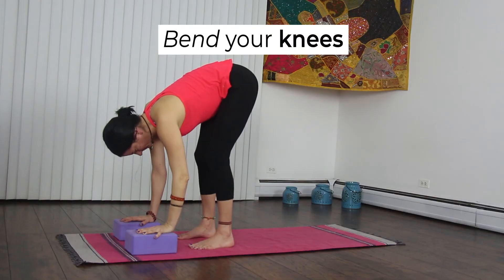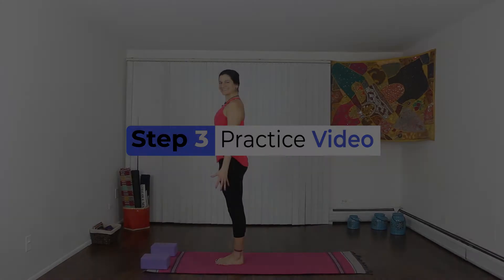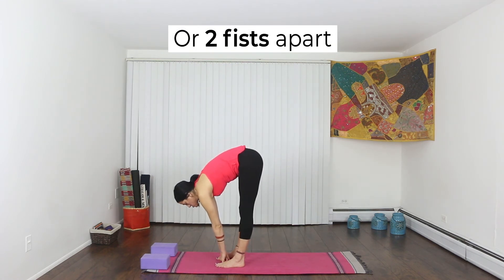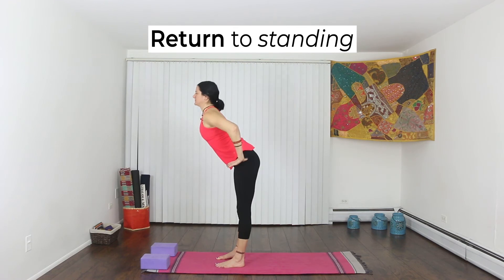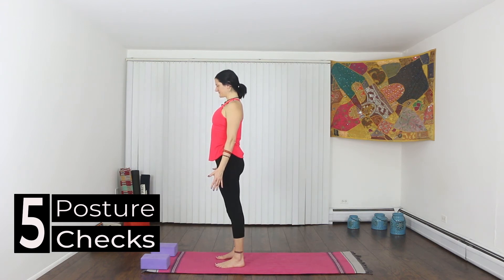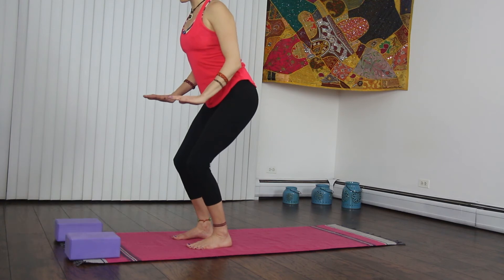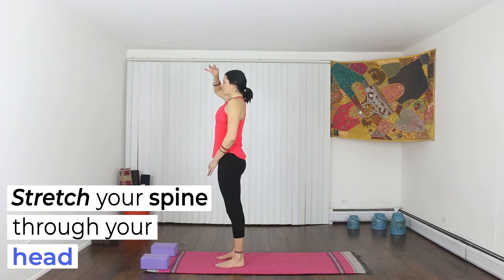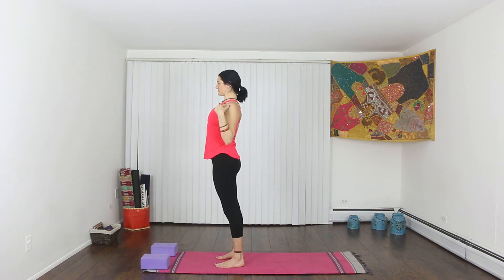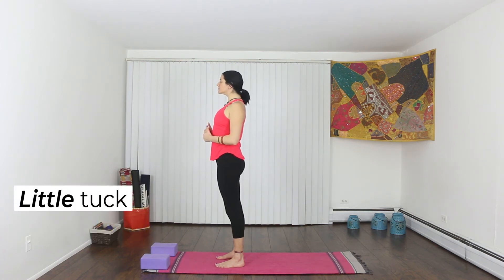If your legs start to hurt, bend your knees and then walk your hands forward until your legs straighten or almost straighten. This is step three: forward fold practice video. Walk your feet about hips distance or two fists apart and return to standing. We'll begin with the five posture checks to make sure that you're standing nice and tall. Push your feet through the floor evenly. Lift your spine all the way up and through the crown of your head. Roll your shoulders down your back just a little. Push your belly into your spine and lift your chest. Add a little chin tuck to neutralize your neck.